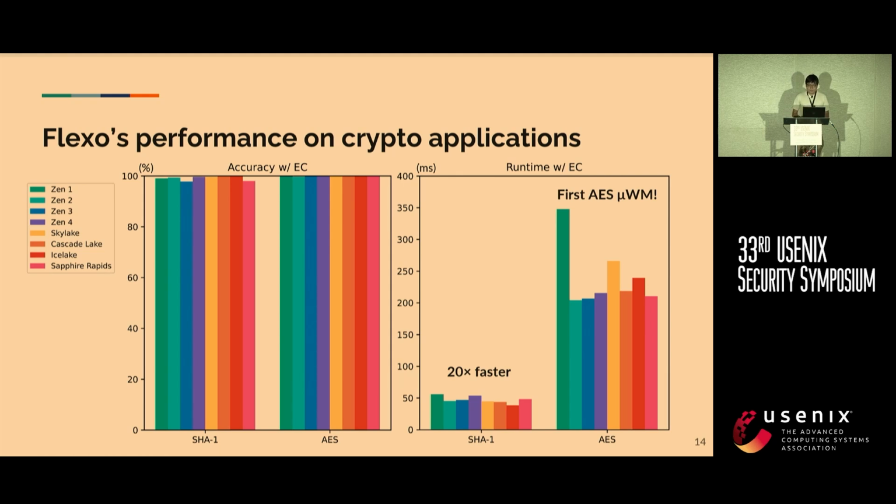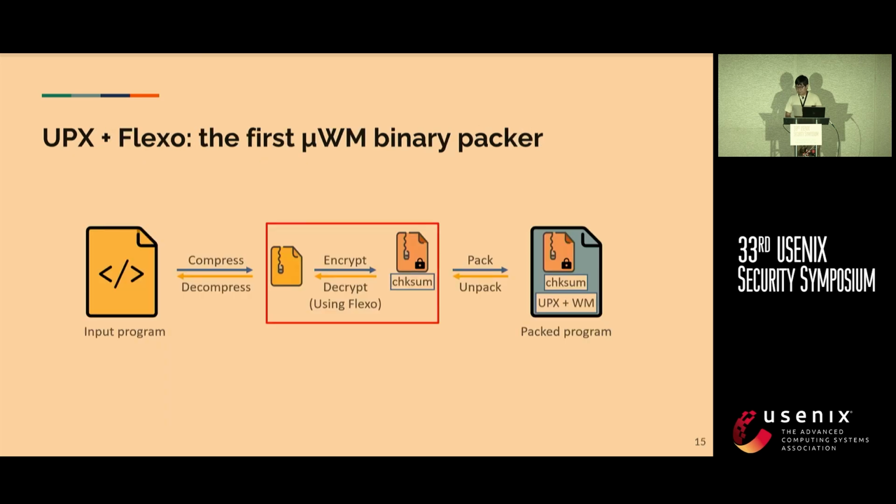In fact, we use AES encryption in our proof of concept application, the UPX packer obfuscated by Flexo. The UPX Packer is a popular tool widely used by malware because it can prevent static analysis by compressing the code and data inside a program. We obfuscate this UPX Packer by encrypting the packed binary using AES or Simon encryption. And at runtime, we will use a Flexo word machine to decrypt the packed binary. And this makes reverse engineering much more challenging.